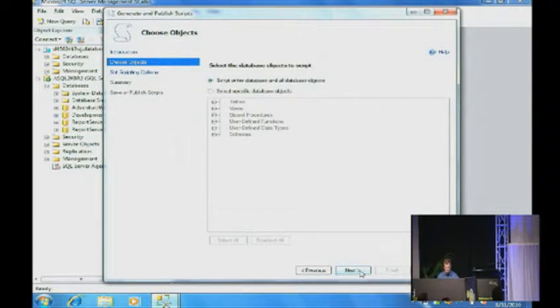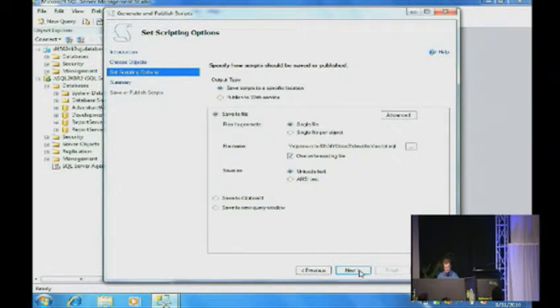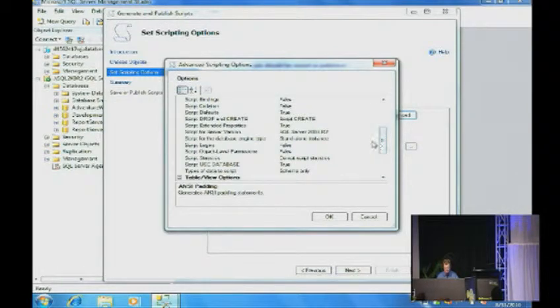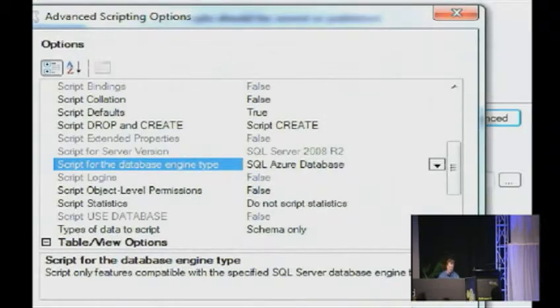And this is a very easy to run wizard. It enables you to choose what objects you want to script out. But the one thing that we don't make clear to people, and we've hidden underneath this advanced button, is how do you actually script something for SQL Azure. And it's right there. So if we just highlight that for a second. One of the things we talked about a little earlier was that there are some differences between SQL Server and SQL Azure. If I try to issue a create database and I try to specify data file and log file properties in SQL Azure, it's going to fail.